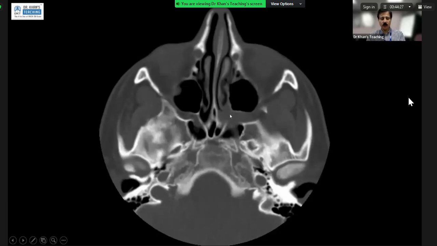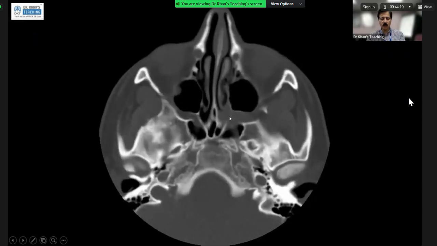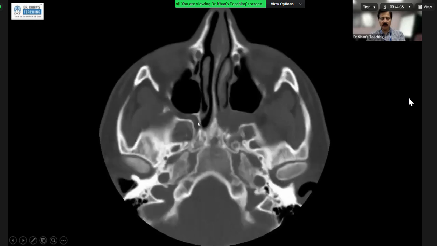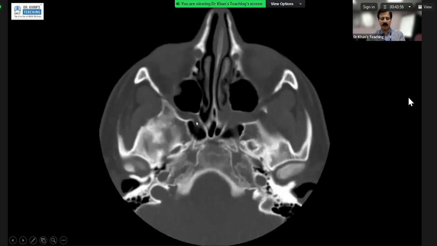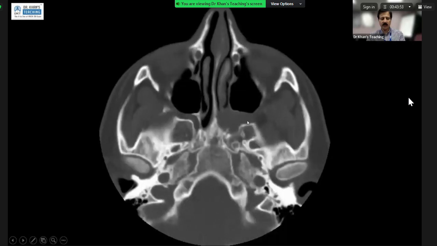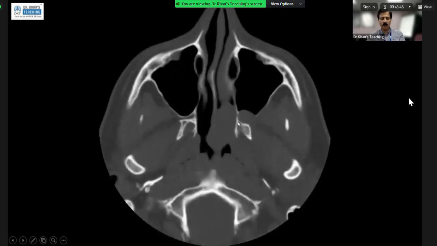There is a foramen here, which is known as the sphenopalatine foramen. This foramen has got a membrane actually. Technically, it's not a foramen in a normal adult. But the tumor from here has gone here. Now compare this side here. So this is the pterygopalatine fossa. And as I am going inferiorly, now see that the posterior wall is displaced here. This is the normal side. There is a foramen coming here, and on the other hand, the tumor is expanding this fossa.